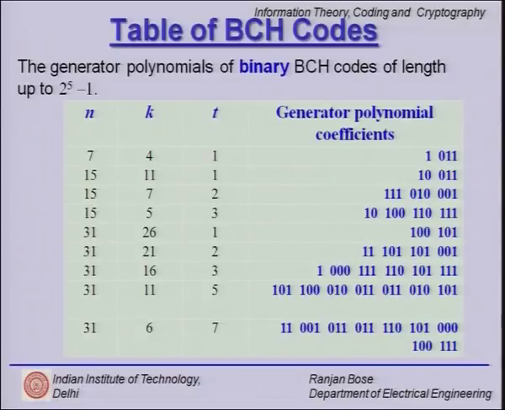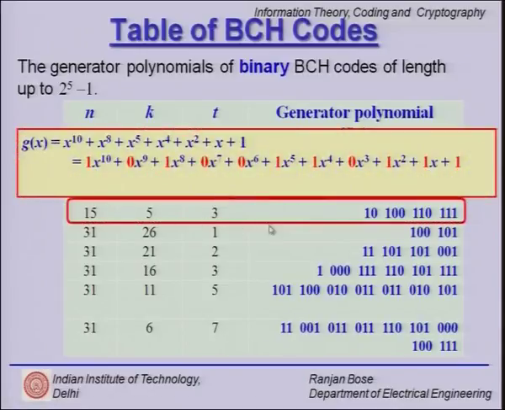So, point is the whole process can be mechanized, and you can find out for a given n and t a k and the coefficients of the generator polynomial. So, we can always make a table like this. So, here are some typical examples given. For example, for n is equal to 7, k is equal to 4, you can have a single error correcting code. For 15, these are all binary cases. So, this example we looked at 15,11, 15,11 single error correcting code, double, triple.